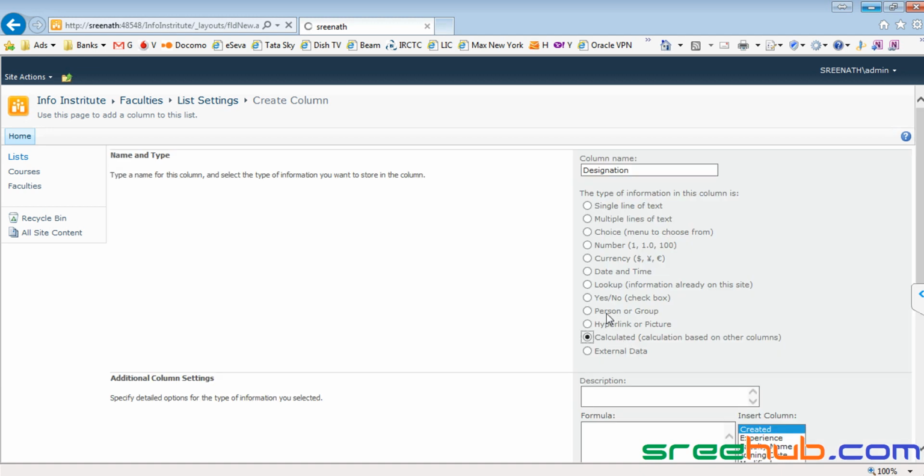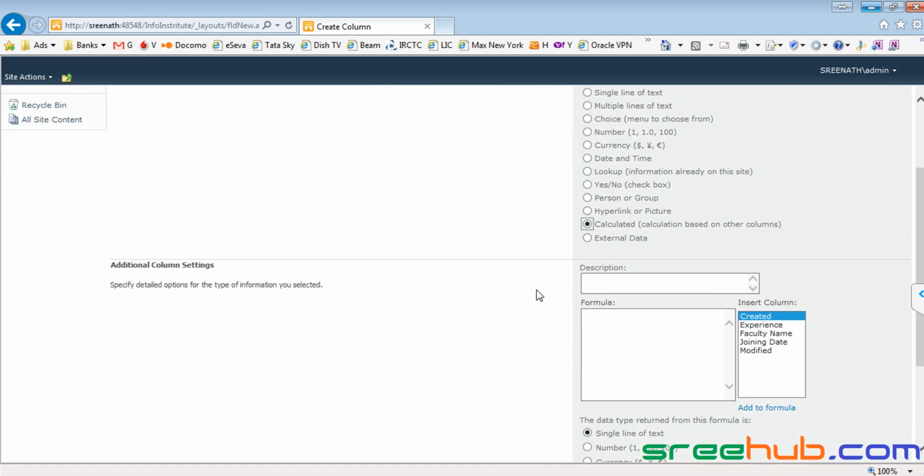Now let us write a formula here to calculate. See, it will give you an option like additional column settings. It will give you something called formula. Can you see here? Now here you have to write a formula. We'll write a formula in this way: if, and then experience, double click on experience and it will take you to this place.